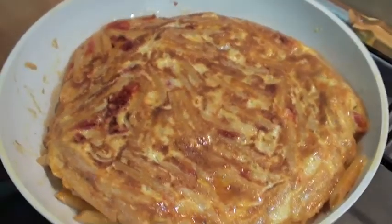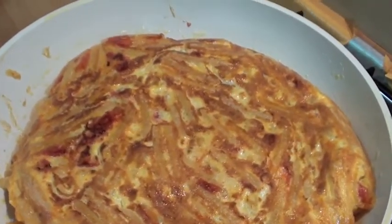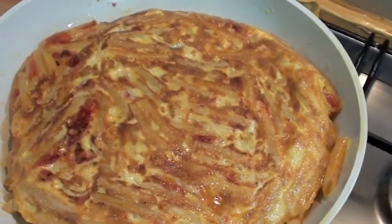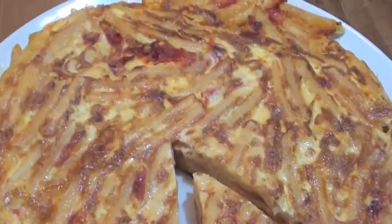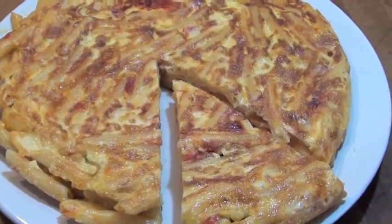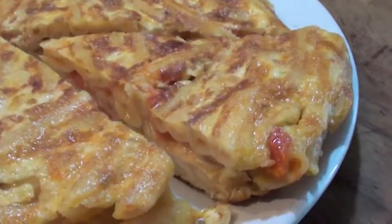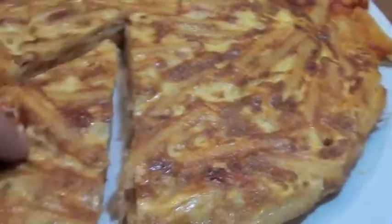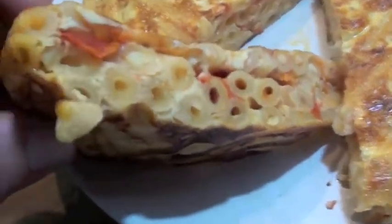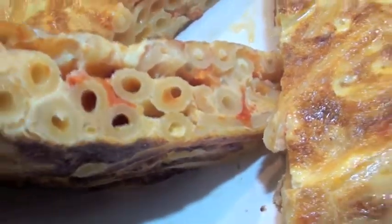Now let's cook for another 5 minutes. How many, 20 minutes ancora? 5, 6, 7 minutes. 5, 6 minutes. Here we go. This is the frittata, this is the way we cook. We don't care about anybody else. This is in the middle, look at that. It's very great. It's very nice.